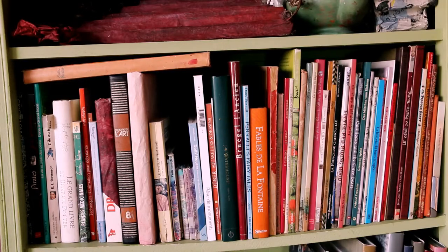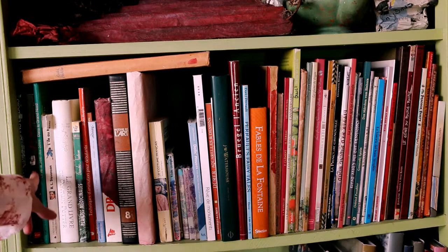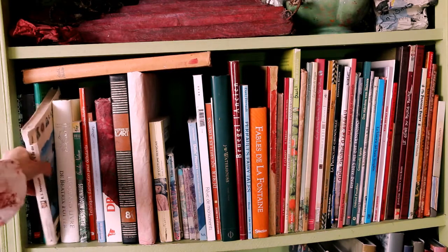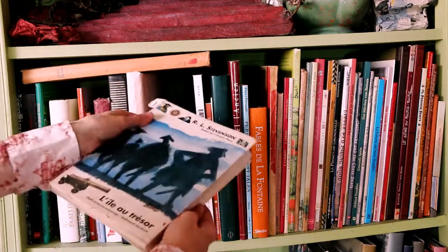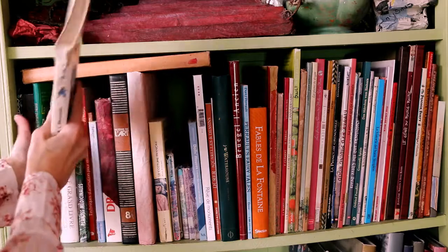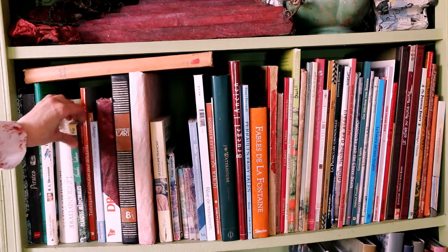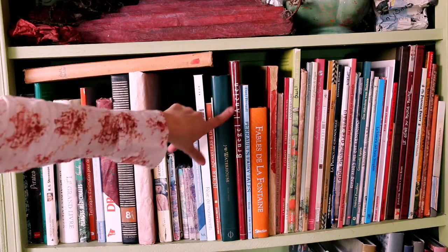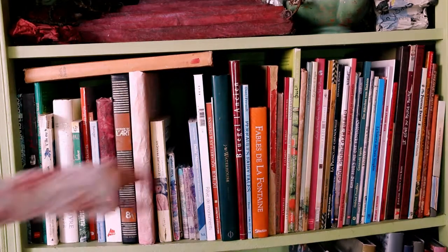I have some books, sort of reference books, like animal books and some pirate books, because in this one, for example, there were a lot of flowers, animals, boats. So it's Treasure Island, but I still have it. I have tons of versions of Treasure Island. I have some animal books, some plant books, some costume books, and a few artistic books, of course, and my illustration books. I have all my favorite Russian illustrators.